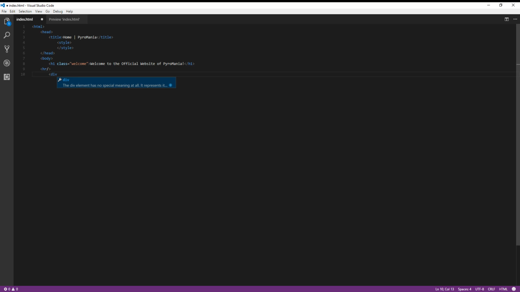Well, the div element has no meaning at all. It represents its children. Blah blah blah. So the div has no special meaning at all. You know, you can do some crazy stuff with it.